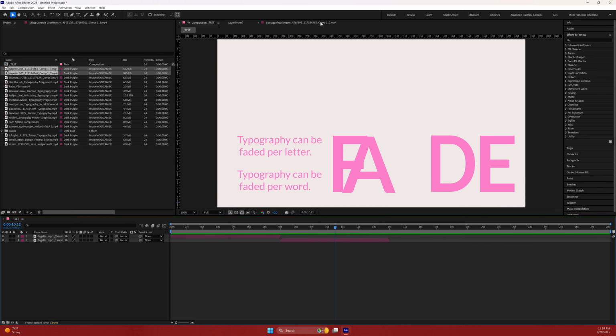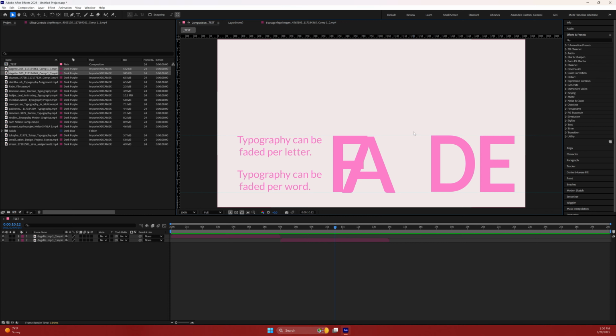You want to make sure that all of the letters are in alignment here as well. So that A needs to kind of come up a little bit more. You want to make sure that they're all on the same line above and below. And same with the type here. You're going to want to make sure that is the same.